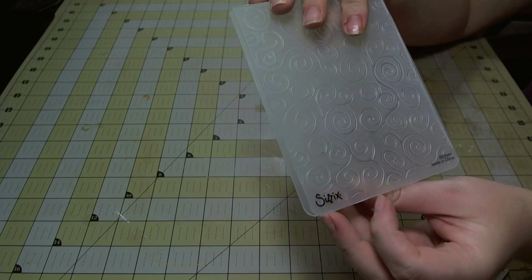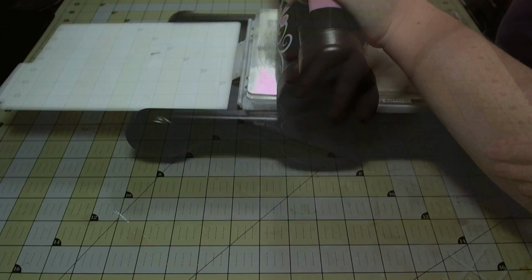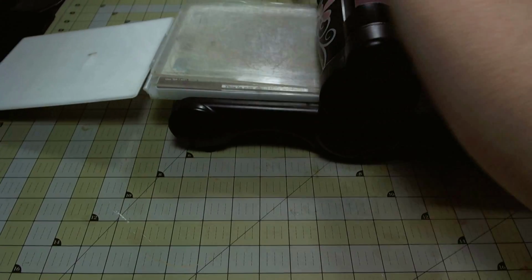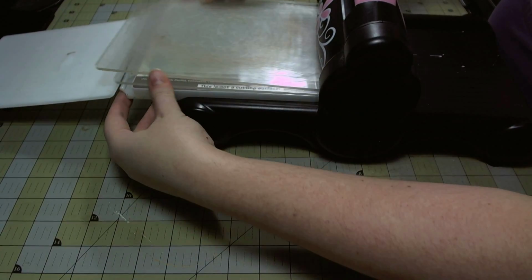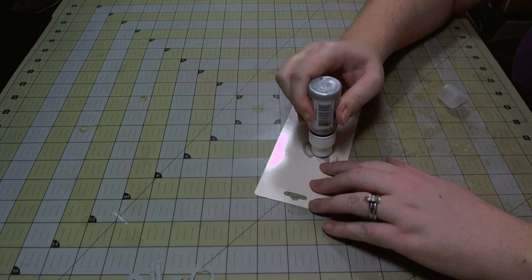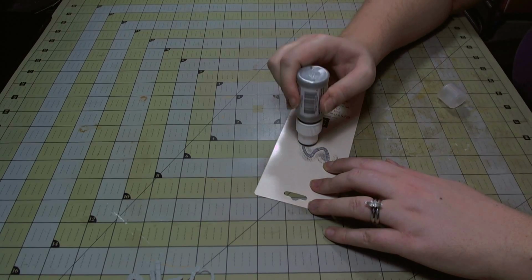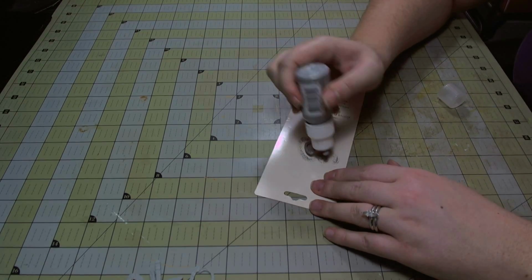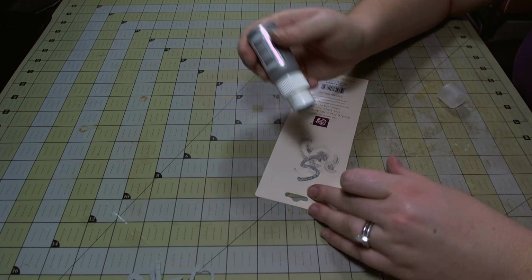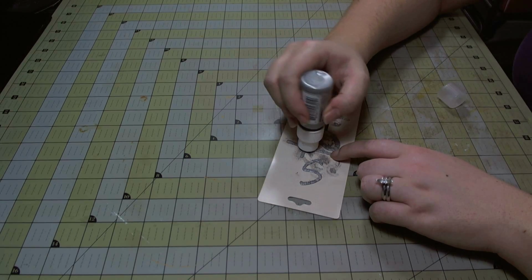And now I'm going to take the swirl embossing folder from Sizzix and run some grunge board letters through it and get those embossed. And then I'm going to paint those with the Ranger metallic dabber in silver. And I actually really like these metallic dabbers. They do a really good job. The paint is nice and it does look like metal. So I'm just painting all the letters for my brother's name.